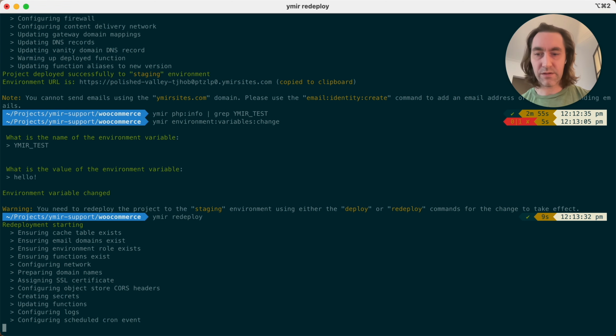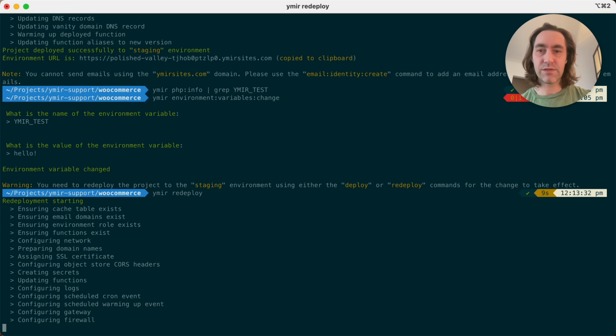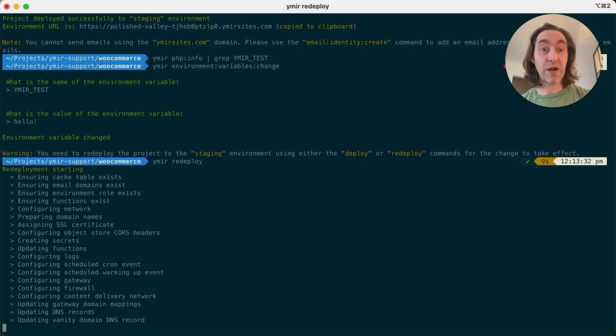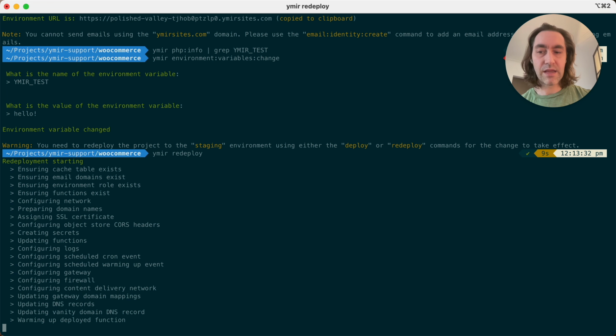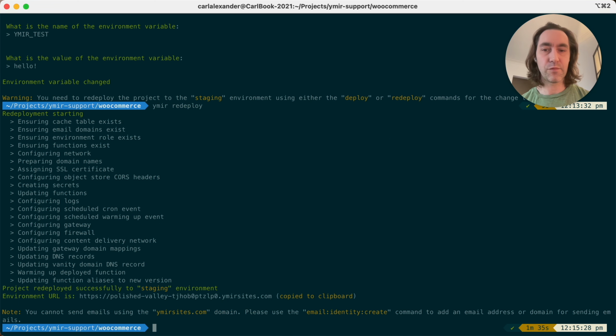But here we go, we're almost done. And what you'll see now is that when we run that PHP info command, you'll see the environment variable. That's probably the most common use case for the redeploy command.